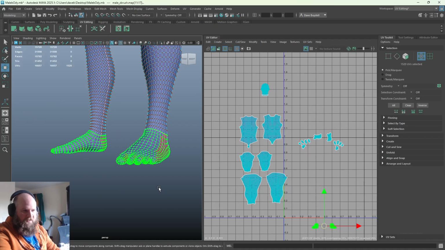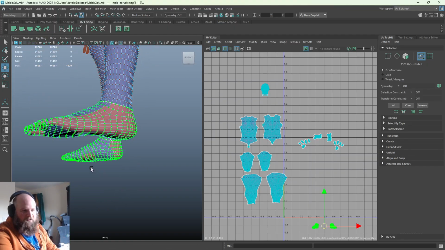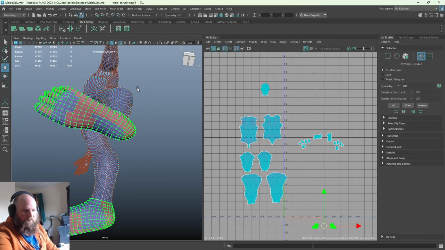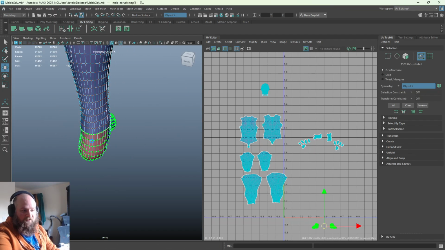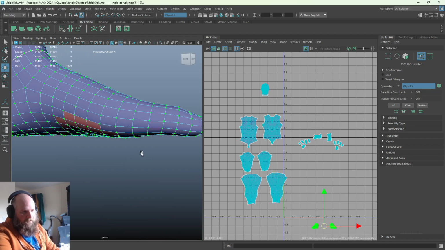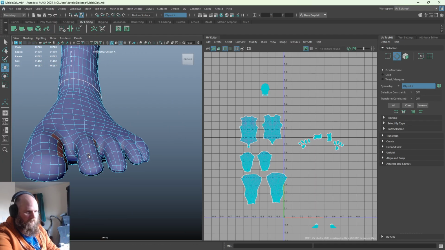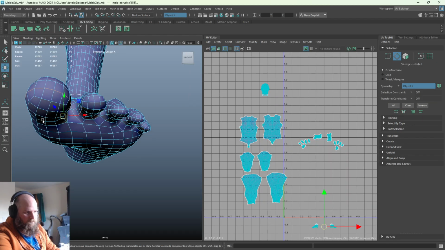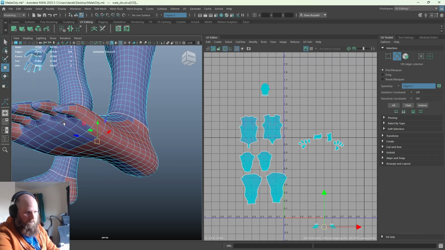So feet. In this example, we've actually got toes on this geezer, but we approach this the same way we approach the hands. I'm going to cut the bottom of the foot off, and then I'm going to cut down the sides, down the back, basically down the Achilles tendon, and then unfold from there. As well as, I could just do it like that. See what it gives me. So let's try and find an edge. Do we have an edge which runs around all the way? No. Okay, cool.